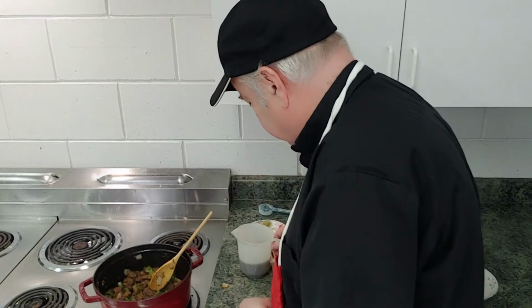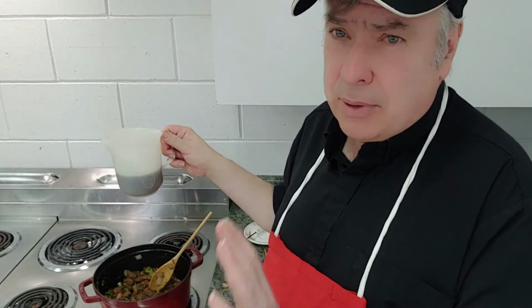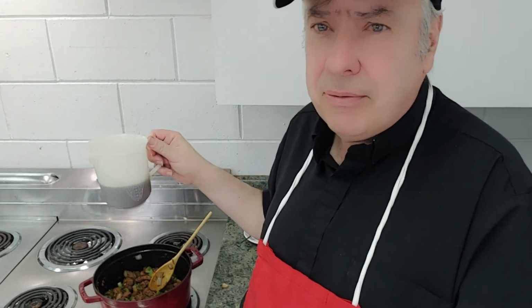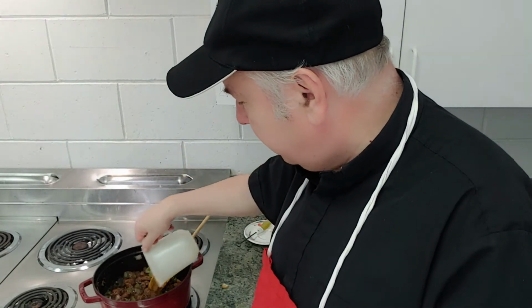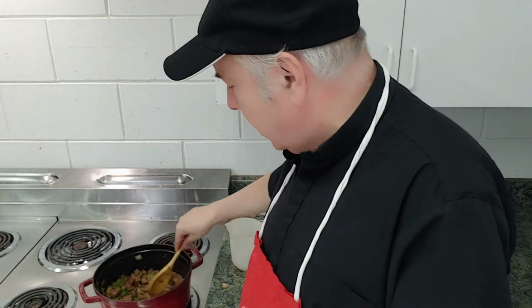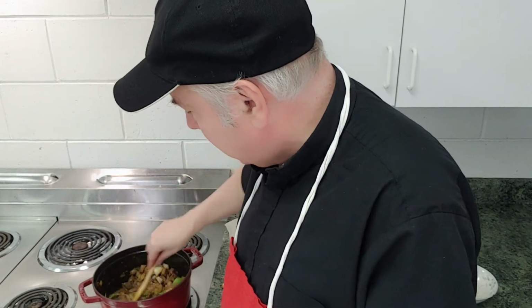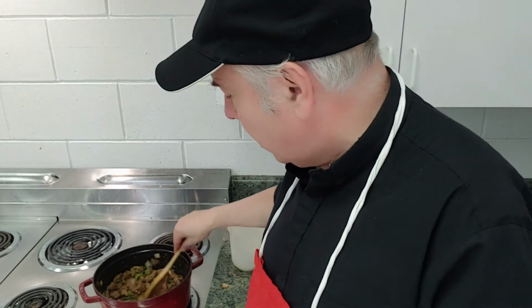Now, we're going to add a cup of beef stock. And I'm thinking, pretty much every one of us, maybe not, but if you're my age, you had a 2-cup measure like this in your house sometime in your life, and of course, church kitchens are where these things go for retirement. So, we're adding a cup of beef stock, and then while we do that, we stir it up so that any of the flour that has stuck to the bottom, and any other nice tasty bits that have stuck to the bottom, are all going to get brought up and mixed in together to form the basis of the gravy.